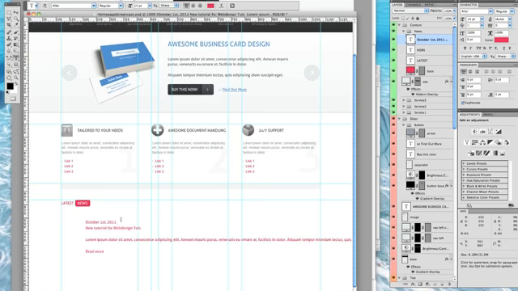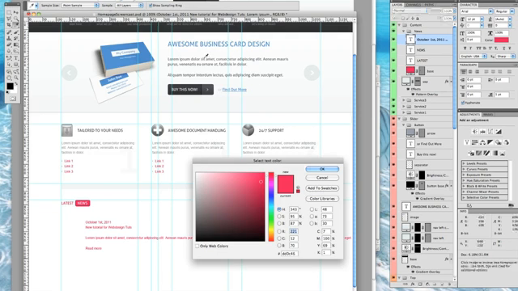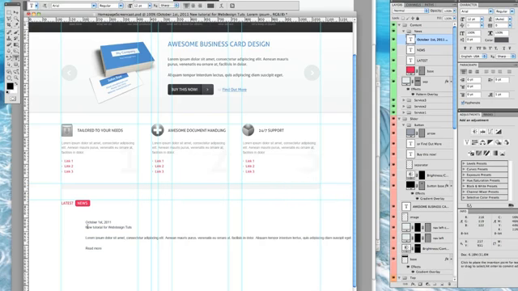Okay, so let's see. The main text is gonna be Arial. So let's change that, 12 points. And same as the slider text color, this is going to be 444549. Okay.